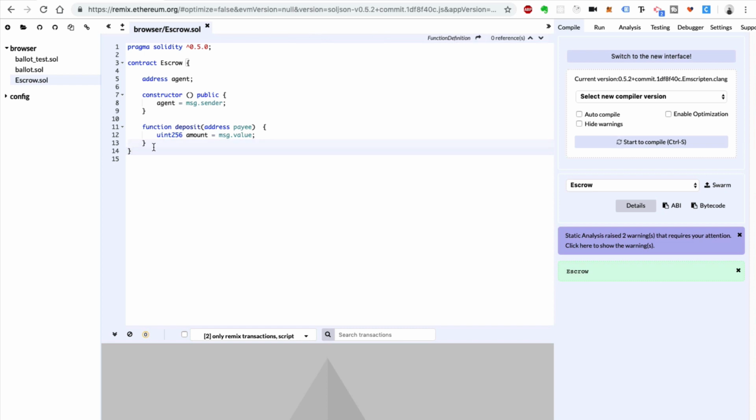So basically, whenever the escrow agent deposits funds, they're going to tell who the funds are going to. They're going to pass in the payee address inside of this function. And they're going to also send in ether, and that's going to be contained with msg.value. The amount of ether that's sent is kind of like a second argument to this function, right? But it's not contained in the function argument.